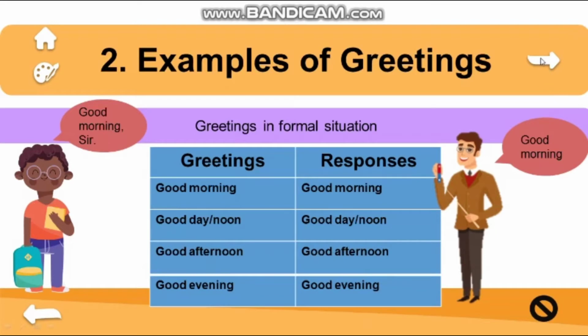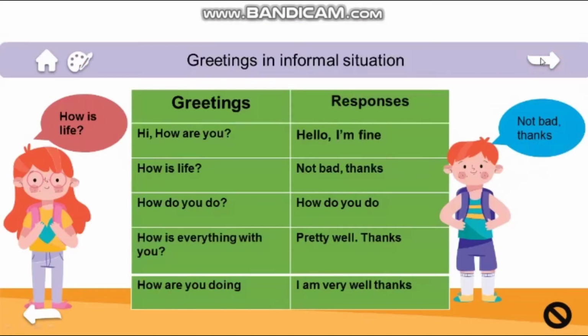And we go to the next, which is greeting in an informal situation. So maybe you are in an informal situation. You are with your friend, you are with your family. You can greet them informally too, like relaxedly. So the first is like, how are you? And they will say, hello, I'm fine, and how's life? You can say, how do you do, too?